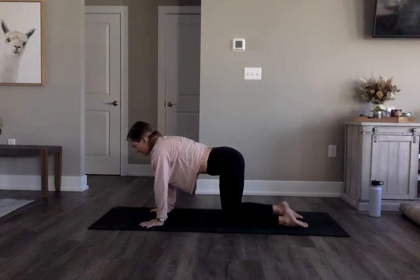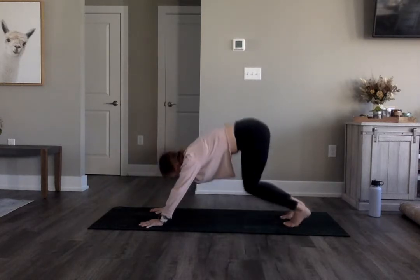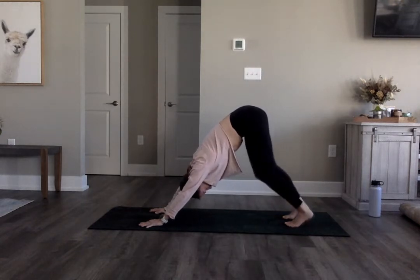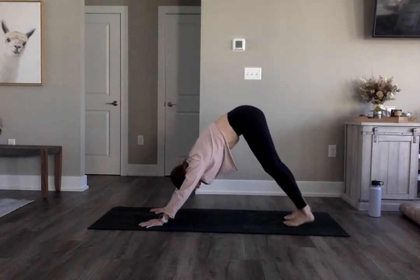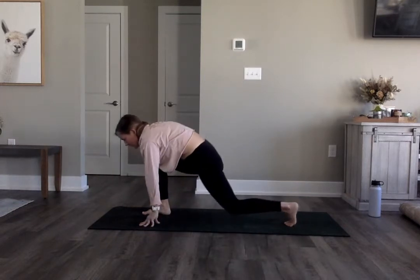Let's take a breath in right here. Tuck your toes under and press your hips up and back. Come into your downward facing dog. You can take a few moments here and just kind of pedal out the feet. And then let's step the right foot next to the right thumb and drop the left knee down.